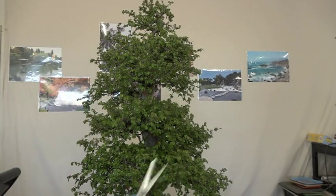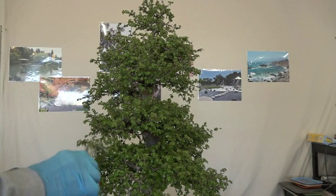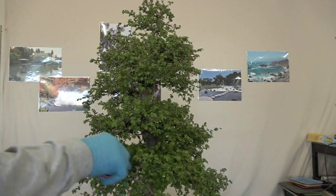Yeah, this part's not all that exciting. You know, there's a lot of stuff in the bonsai process that's not all that exciting. Mixing soil, things like that.